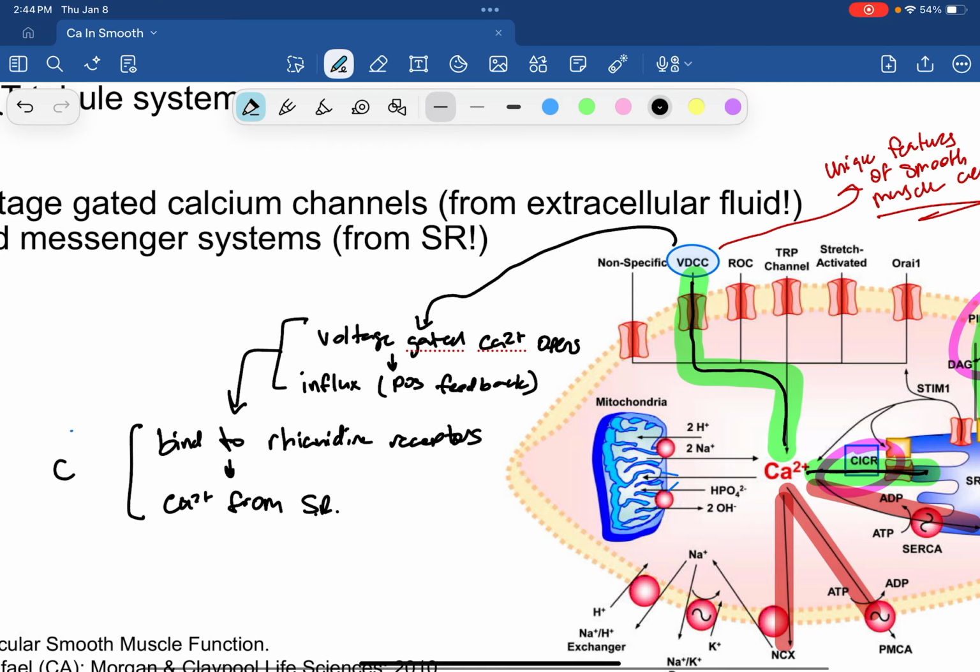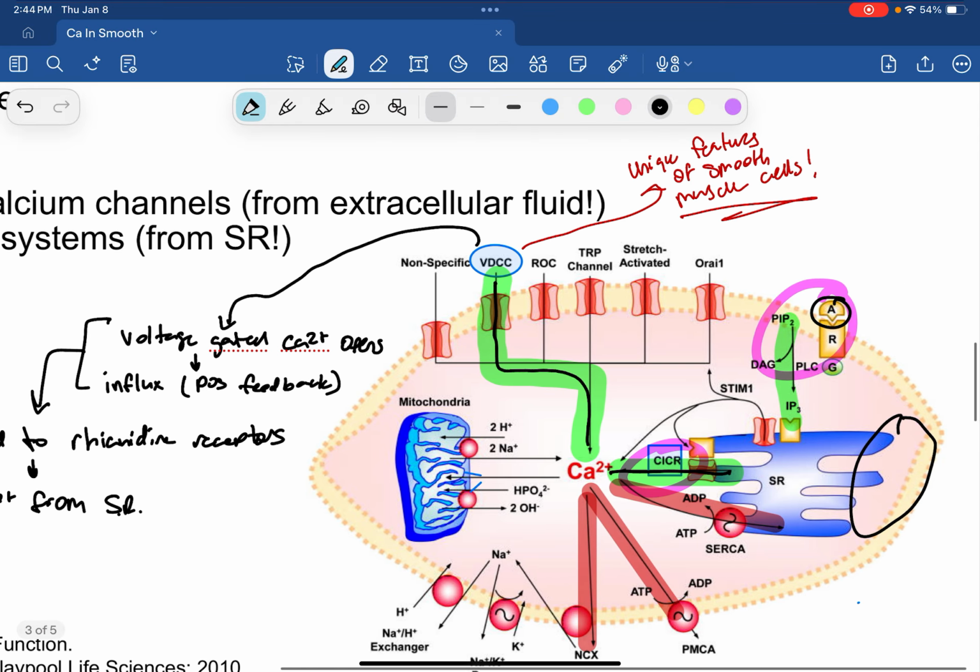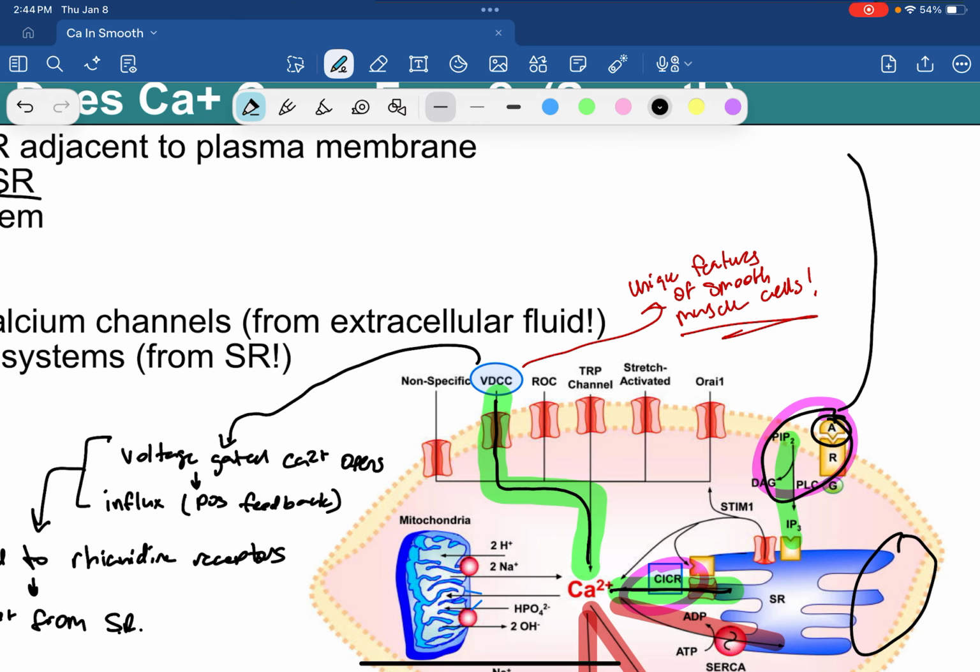So then there is one more pathway, which is this pathway over here. And this pathway over here is called our G protein coupled receptor. That some type of stimulus is going to bind, and it's going to cause a release of IP3.